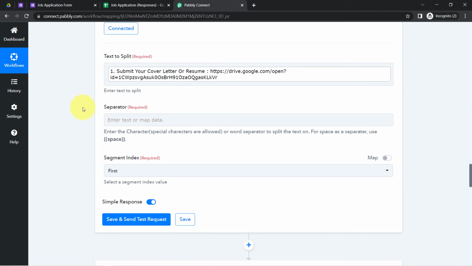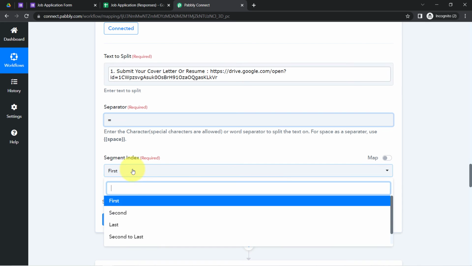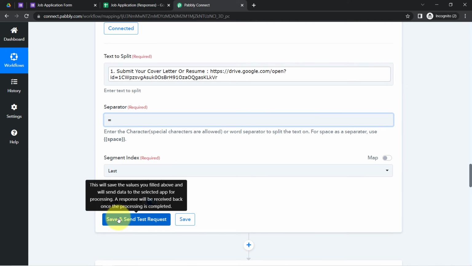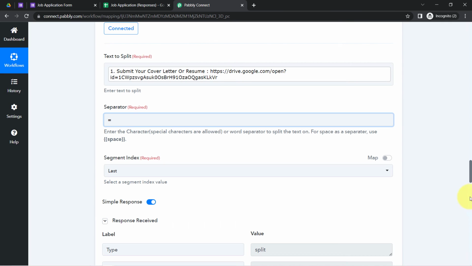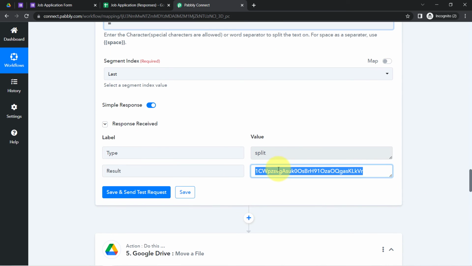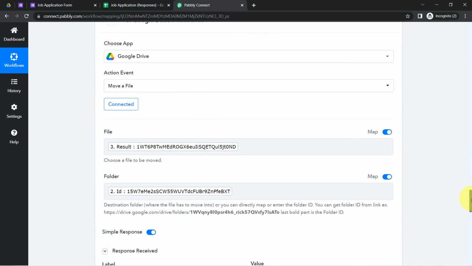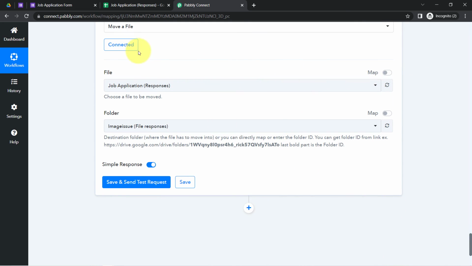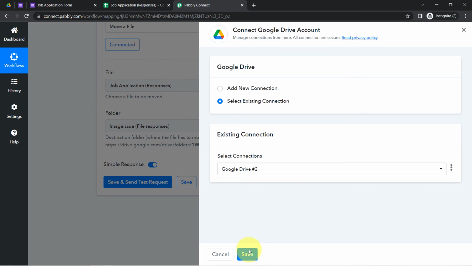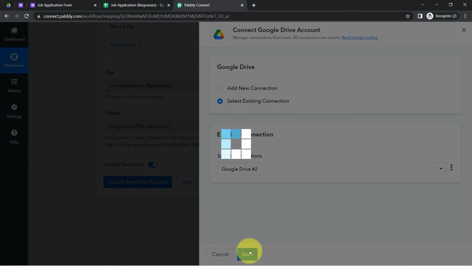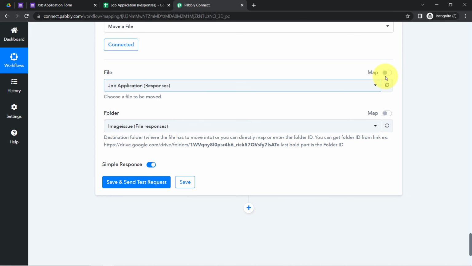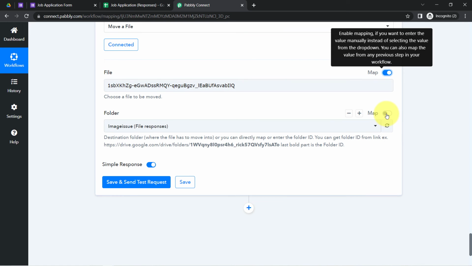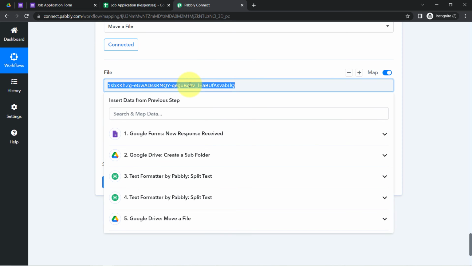Here we have the URL. Again I am going to split it with the help of equal to only, and I want the last segment only. So clicking on this button, and this is how I have the ID. I have the ID of that folder also, basically of that cover letter also, that resume also. Okay, again I'll have to make the connections once again so that my automation will be refreshed automatically, and then I will be enabling this mapping button. Okay, let me enable it here also, and let me remove the ID from here.